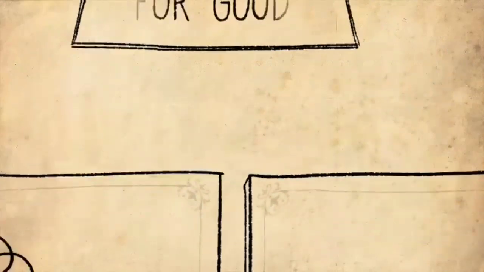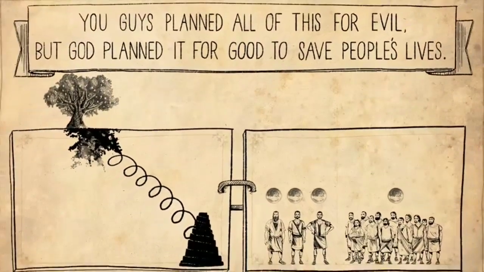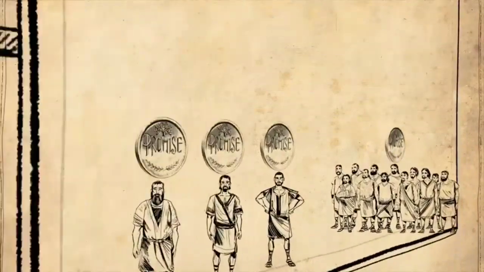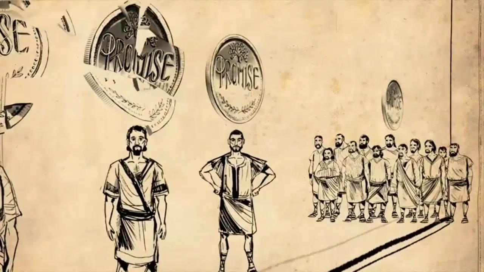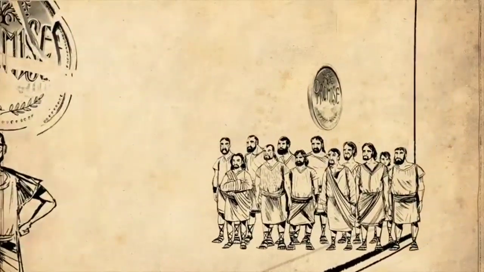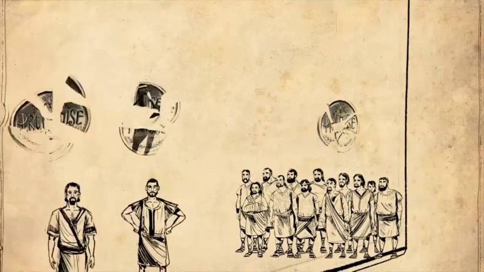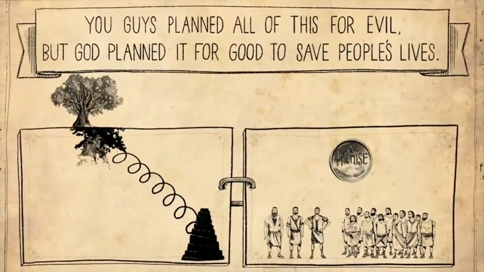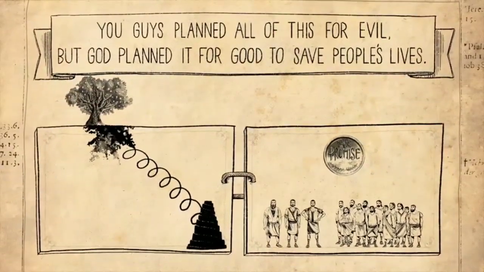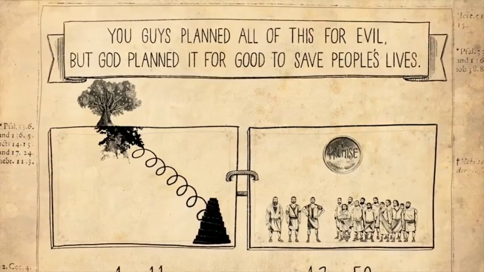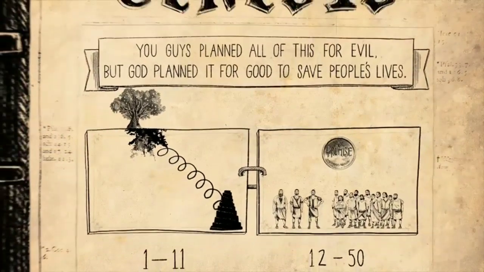Now, these words conclude the book because they actually summarize the message of the whole story so far. Humans keep choosing evil, and we are thinking they're screwing up God's plan, but he keeps turning their evil back into good. And somehow, he's going to use this family to restore humanity back to the garden.